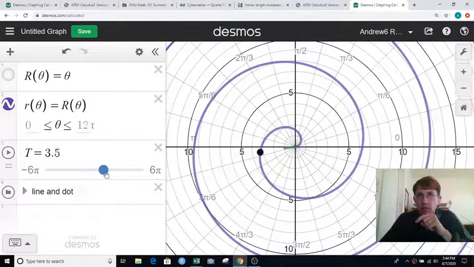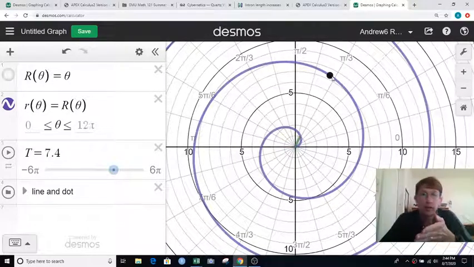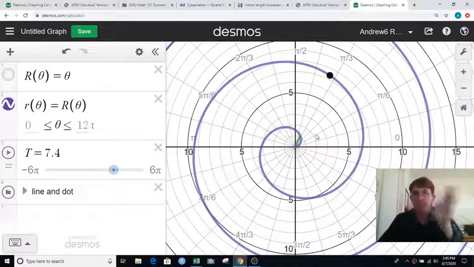And now that I've increased theta a full turn, I'm back at that same direction, but I have a larger radius value. So I can get more than one point along the same direction, but it's not the same theta value. This new value is the old theta value plus 2 pi. So thinking about is r a function of theta here, it can be a function of theta without being a function of the grid line you're on, the ray from the origin, because there's more than one way to be on a particular ray out from the origin: the original theta, theta plus 2 pi, theta plus 4 pi, etc.